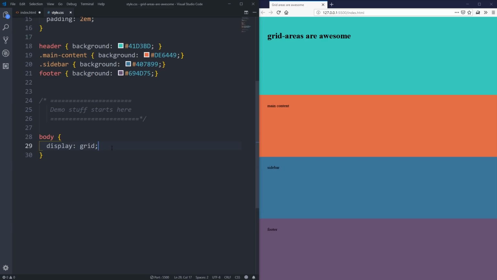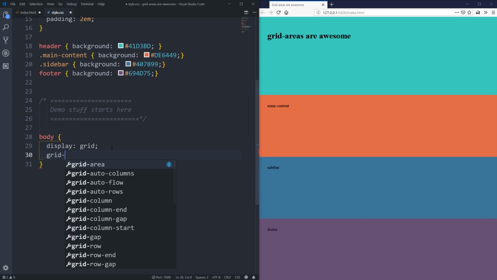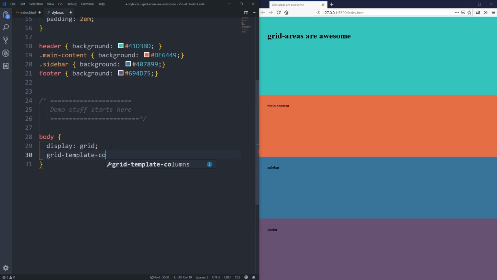Now, part of this, I am assuming you do have some experience with grid already, so I'm not going to go into too much detail on everything, but I want to really explore why grid areas are the best. So before we do that, I'm going to start with grid template columns here. I'm assuming you know how these work. So I'm going to do a little layout like I often do. I do a minmax here. I'm just going to do something really simple for demo purposes. We'll do a 650 for the large.